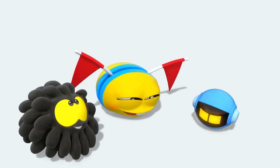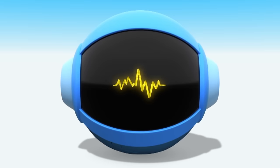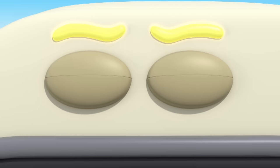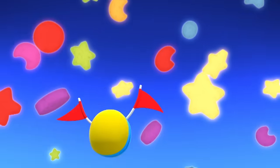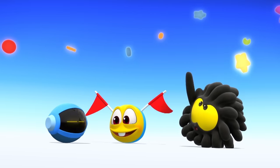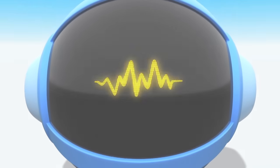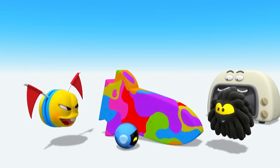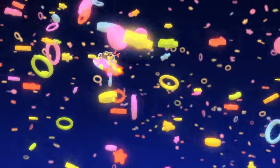I wonder if it will work with other shapes. A circle. Another star. Into the oven they go, and ta-da! What a great idea to use crayons in a whole new way. RoboBall's thinking about all of the different shapes they can try. They molded a bunch of different colors into a rocket ship shape. 3, 2, 1, blast off! When it comes to imagining new crayon creations, the sky's the limit.